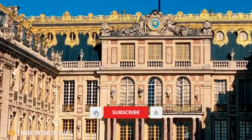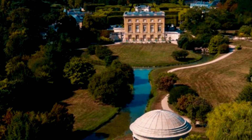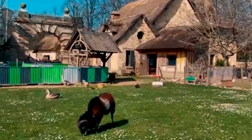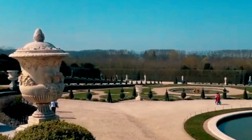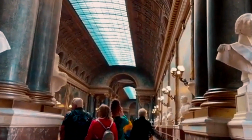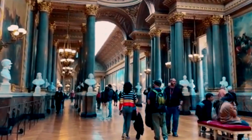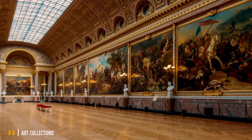Number 5. Marie Antoinette Estate. Tucked away in the Grand Versailles Palace grounds is a special place called Marie Antoinette Hamlet, a cozy village that was the personal getaway of the Queen of France. Imagine cute little cottages, beautiful gardens, and busy farm buildings, all of which were like a peaceful escape for the Queen and her friends. You can walk through these old-fashioned houses and gardens, feeling like you're stepping into Marie Antoinette's private world. This was where she went to relax and have fun away from the formal life of the palace. It's the spot to visit because it shows a different side of history, away from the all-fancy stuff in the palace itself.